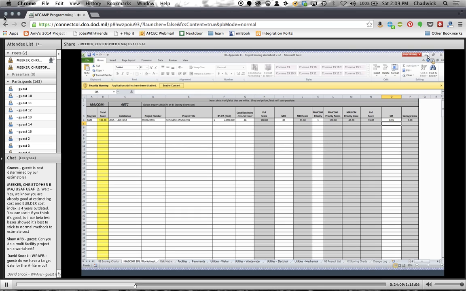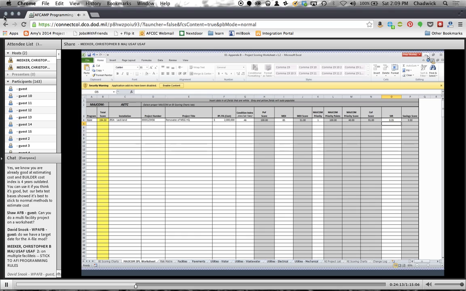If this project scope is a full building renovation, wouldn't the BCI be appropriate? So the question was, if the project is an entire building renovation, wouldn't BCI be appropriate? And to this, I would still say the answer is going to be no. Please do not use a BCI, and that's for a couple of reasons.